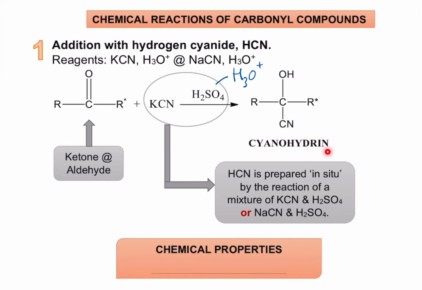You will form cyanohydrin when your carbonyl compound reacts with hydrogen cyanide. And this will happen when you break this double bond and you add hydrogen that will attach to O minus, forming an OH group here, and you add your nucleophile, which is CN minus. So this CN comes from K plus and CN minus. So that's why this CN is attached here, because this nucleophile attacks the carbonyl carbon here. So the type of reaction is nucleophilic addition. I hope you still remember the previous video, how carbonyl compounds are more prone to undergo nucleophilic addition reactions.